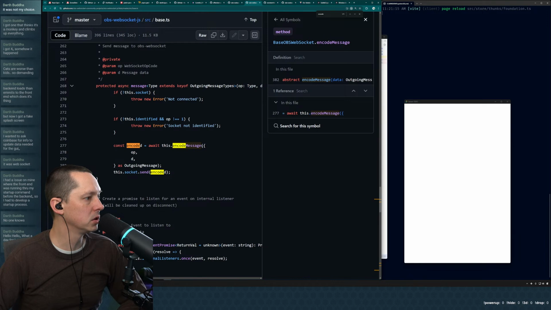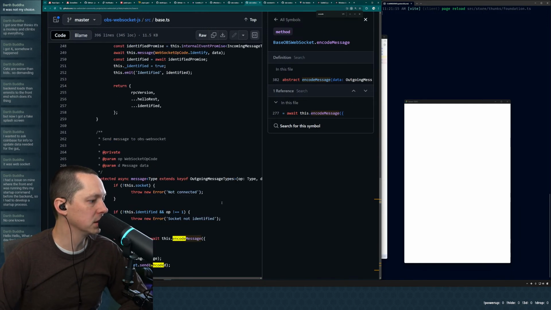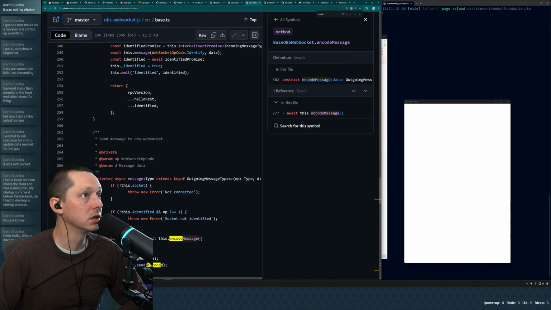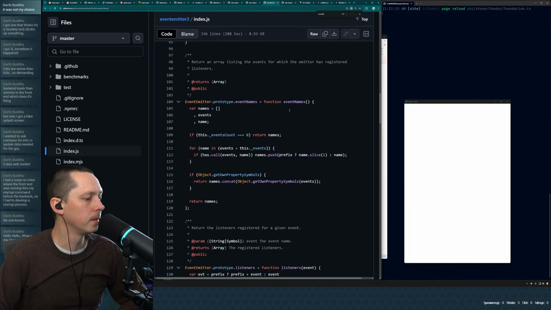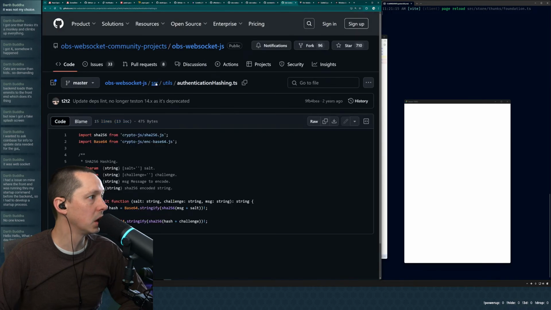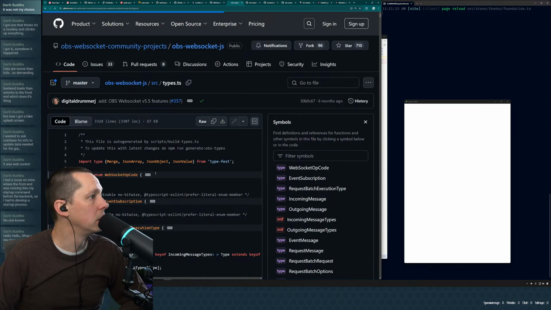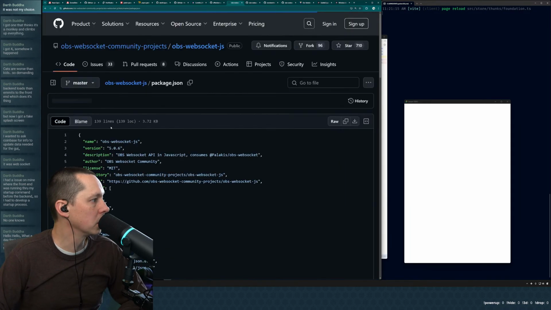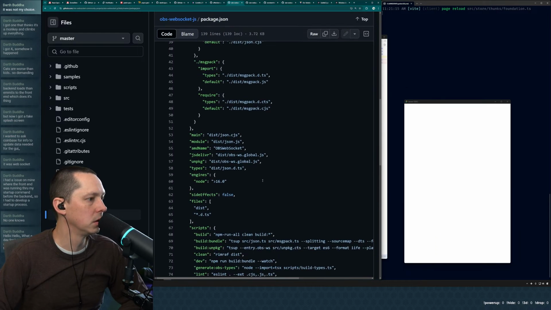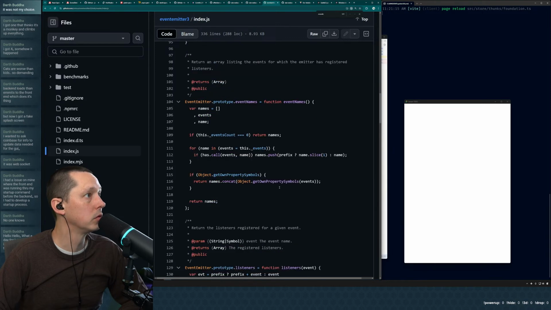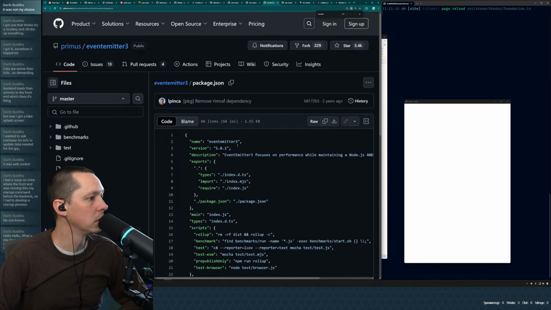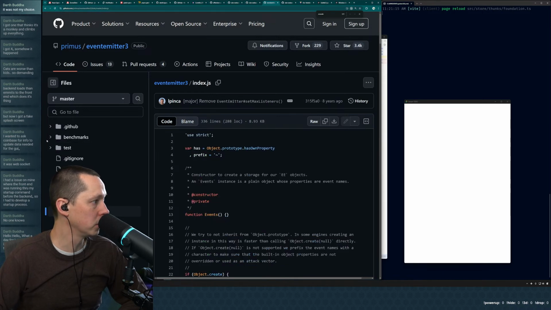So we have this .encode message, which I'm thinking is coming from the fact that this is a class and it's extending event emitter. So if we look at this, what version is it on? We don't need the types anymore. So let's go here and look at event emitter, which is on 5. And this one is also on 5. Okay, so we're on the right version. There is only one file.